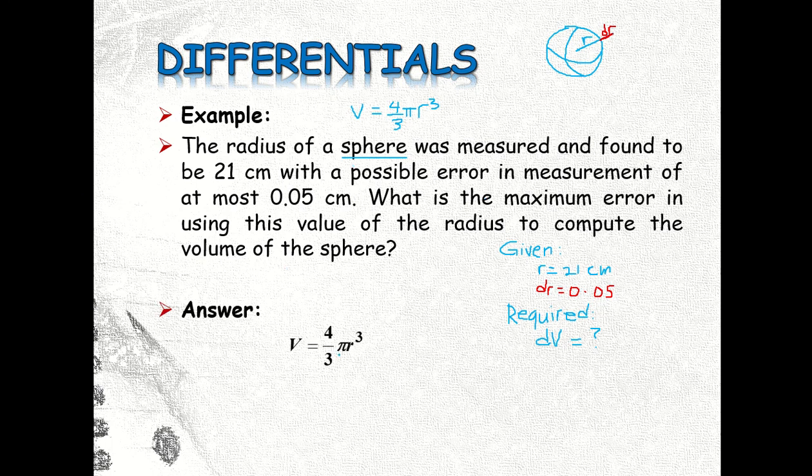We start with the volume of the sphere, which is given by this equation, V equals 4 over 3 times pi times r cubed. Take note, 4 over 3 is a constant. Pi is also a constant, equivalent to approximately 3.1416. So therefore, we have here volume as a function of the radius.